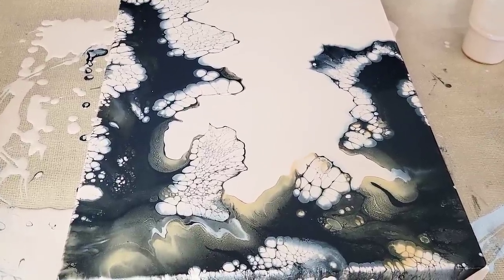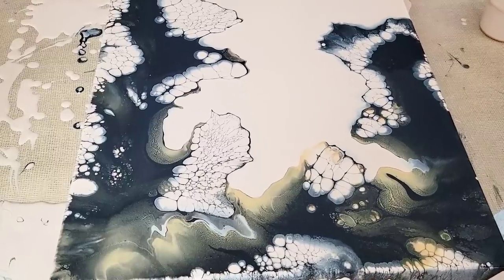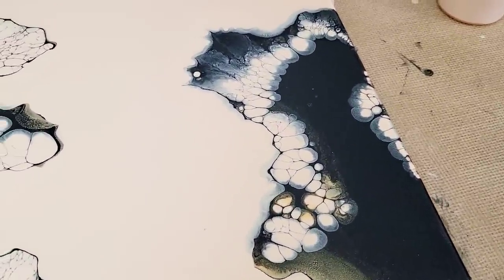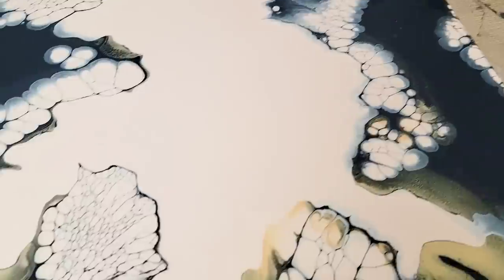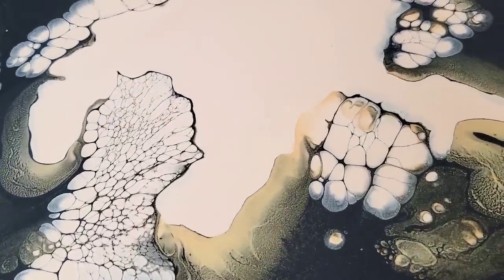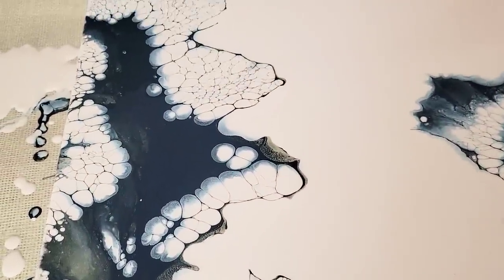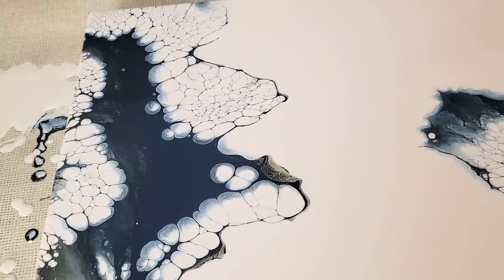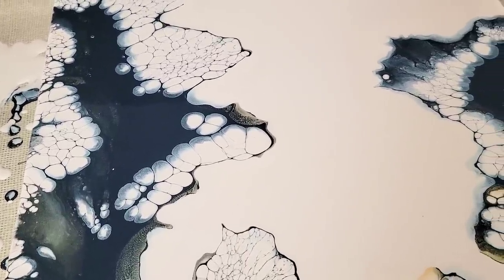Alrighty, here we are 3 hours later. This is it. Nothing else is going to change. It'll be drying like this. And something like I said, I enjoy when these little funky things happen where paints interact together. And essentially, like I said, what's happening is it's eating up the color around the edges, but I don't mind that. I kind of like that look. It's a unique look.